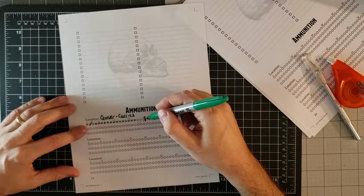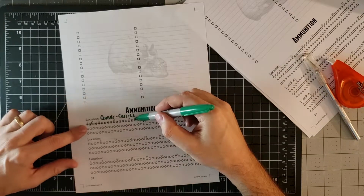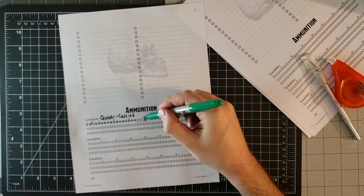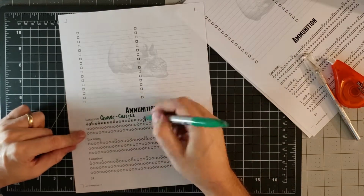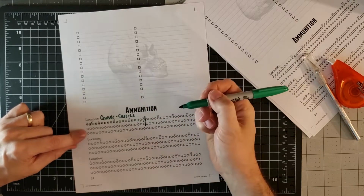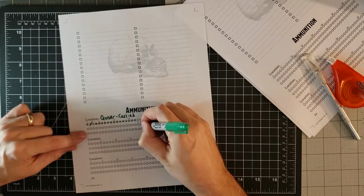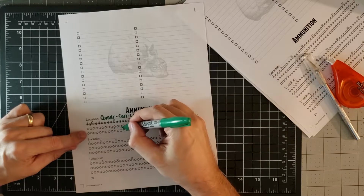If your DM is allowing you to recover expended arrows, normally it's 50%. So this is 17 arrows expended, which means it's going to be 8 arrows that I can recover. So if I'm tracking capacity in my quiver, I now need to erase all of this. And because I can't erase Sharpie, I'm going to indicate it on this next row. The capacity of the quiver hasn't changed. It's still 20, but now I have 8 arrows. So that means there are 12 spaces that are empty. 6, 7, 8. Those are my 8 arrows, and the rest of these are empty spots.